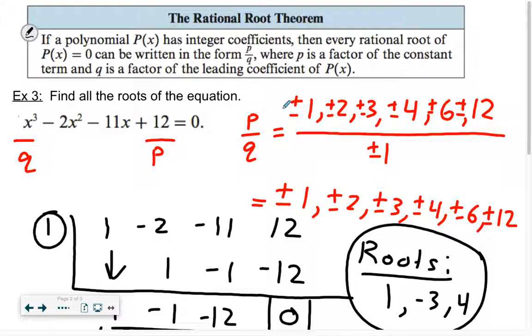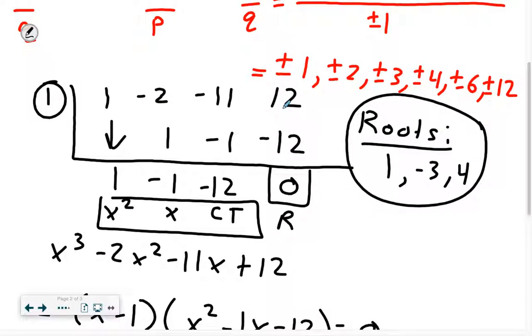What was our degree? It was 3. How many solutions did we come up with? 3. Therefore, the multiplicity of each one would be what? 1. Okay, it has to be, otherwise you can't come up with a multiplicity that's greater than your degree. It always needs to add up to it.